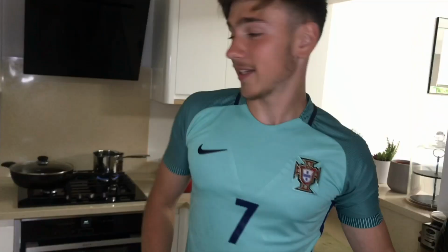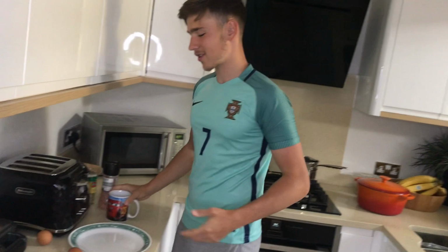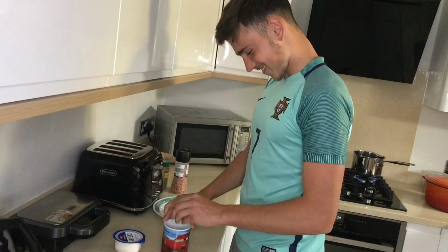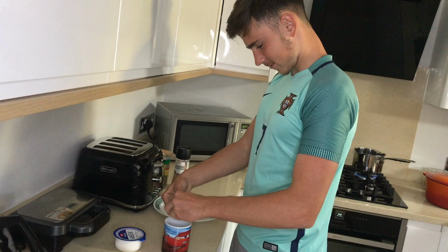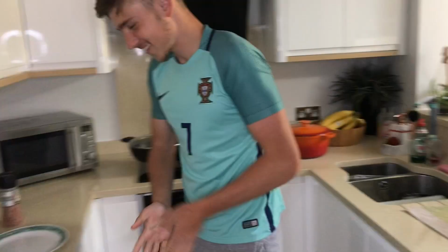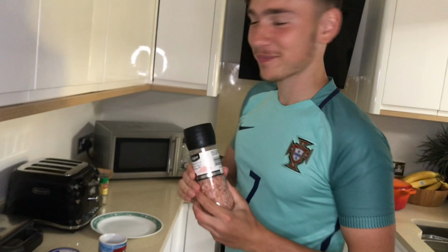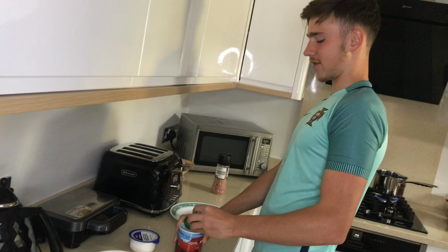Now I'm gonna prepare the egg, so it's gonna be like an omelette. So, got my little cup, gonna dash some eggs in there. That's two eggs. Of course, we're gonna add a bit of salt, some nice Himalayan rock salt. And then a bit of oregano. I didn't have enough pepper left, so I'm just gonna have to use this.